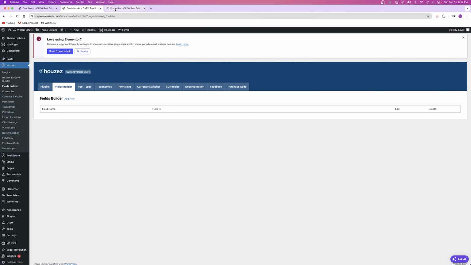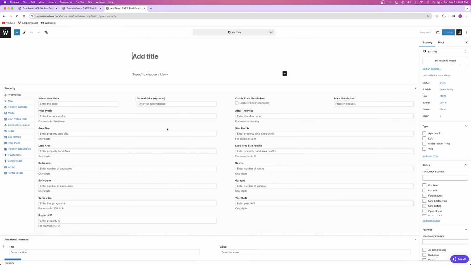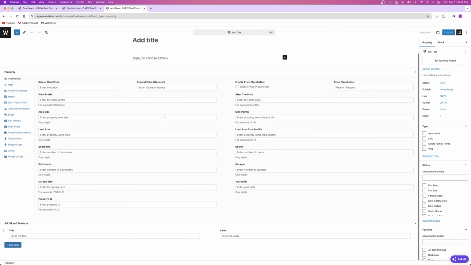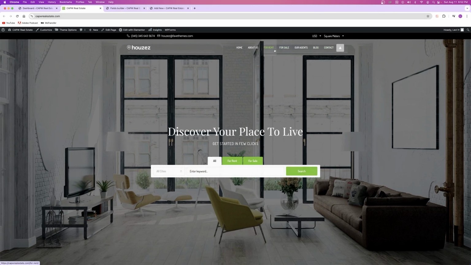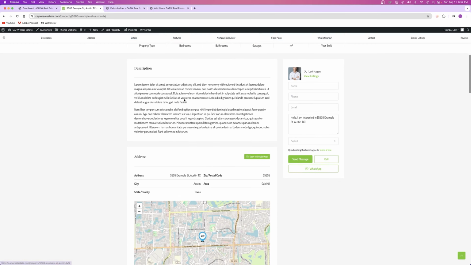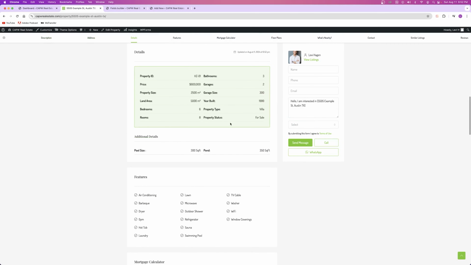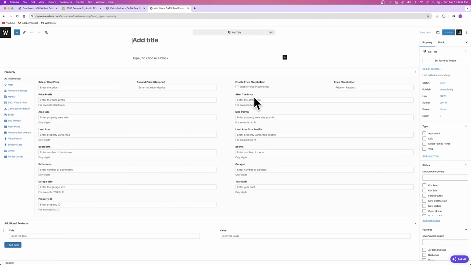Let's go to properties, click on add new. Okay, so you guys remember this screen. We just added a property like 2 seconds ago in the video. So now what I'm going to show you is how to add a new field that'll go right here. And what this will do is it's also going to add that field over here. If I just go to for sale, for example, let's go to my property that I created. Right here, we scroll on down to the green box. I'm going to show you guys how to add custom fields into this green box. So custom fields into this area right here.